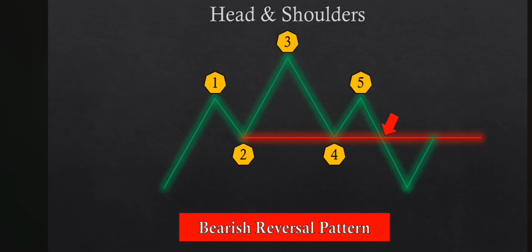As I said, the ideal situation is to wait for price to retrace back up to the neckline, and as price reaches the neckline, it's also important to check for signs that price is indeed respecting the neckline as a resistance. For example, if price comes back to the neckline, and as it reaches it, price creates some sort of bearish reversal candlestick pattern, you can think about going short. This is just one example, of course. There are thousands of different things that can happen if price comes back to the neckline to retest it.